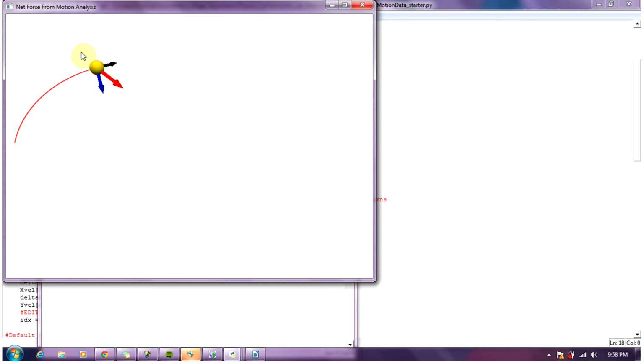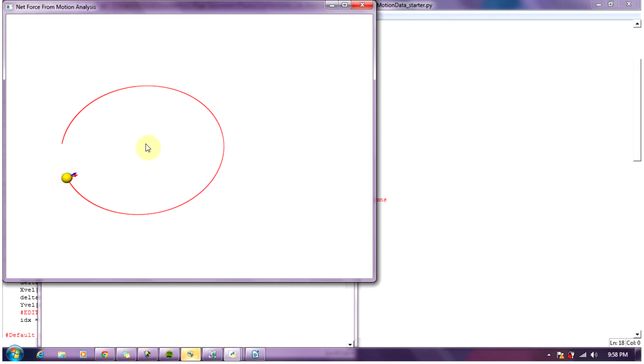Okay, as you can see, you have the blue and the red arrows that moved in the same direction, which is going to be in the middle. This is because, as you can see, it's moving in a circular motion. The magnitude of the motion isn't increasing, but our net force is still going in a circular motion, which means there has to be a force in the middle. This is where our blue arrow comes in.